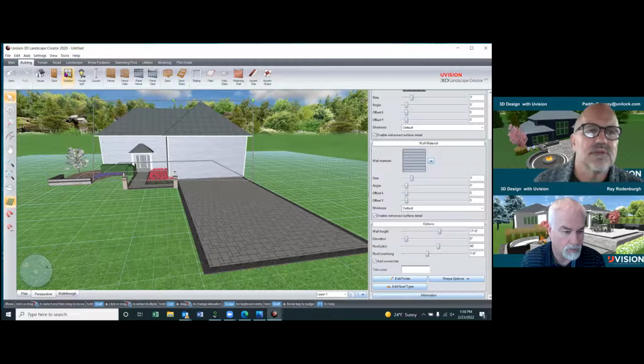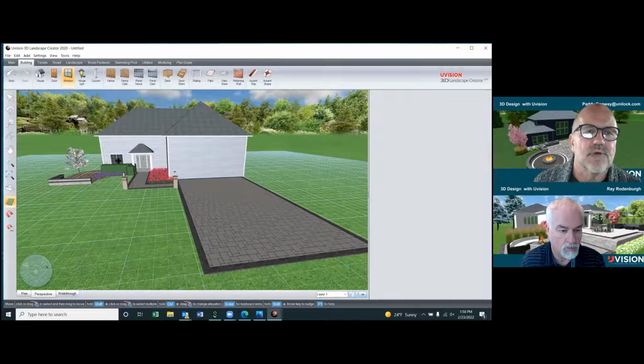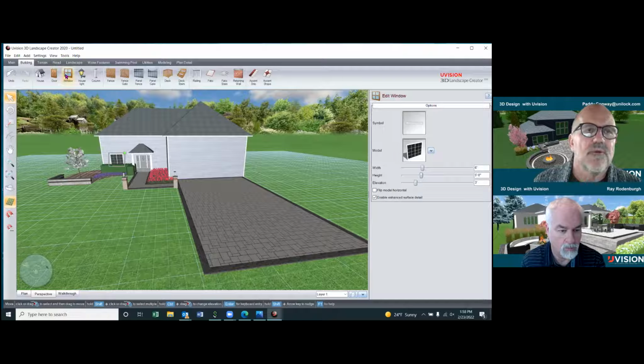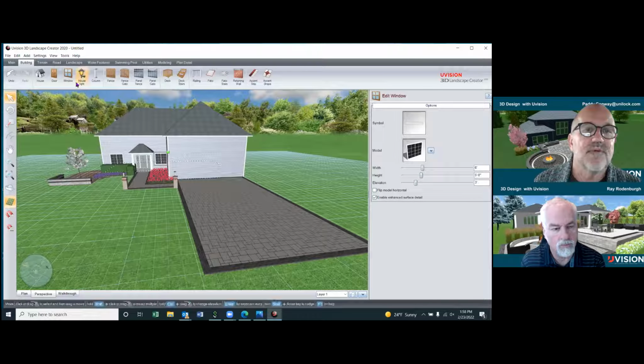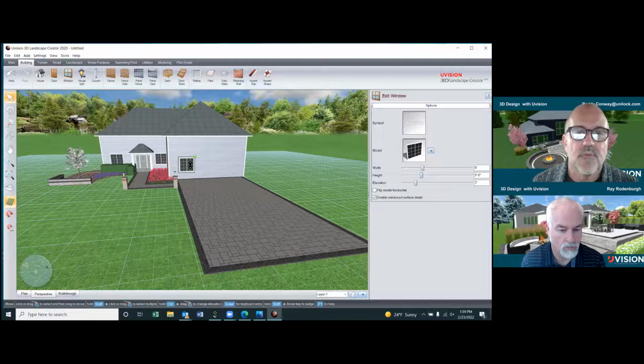If I want the windows, as we said last week, I place a window, window again. If I want to place one above it, window, there it is, drag it over. Or let's place it here. Let's put it up in the air. Control button raises it.